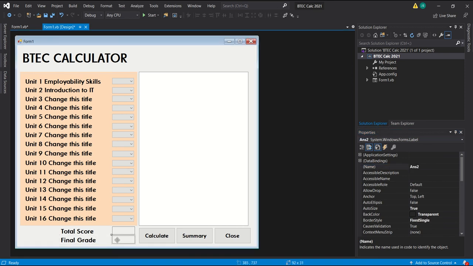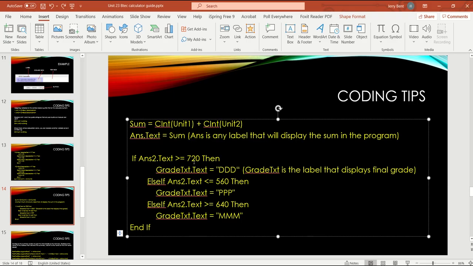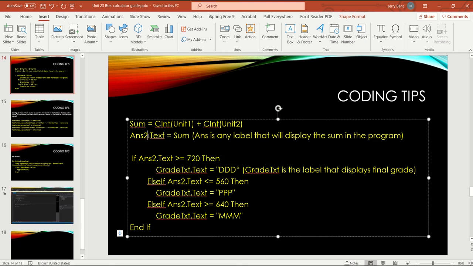This one will be grade txt.text, which will display the final grade. So what will happen is, because I've already done the guide, we'll just follow this. Otherwise I would have said, let's name this thing properly. This will be the final text display. So grade txt to read ANS.